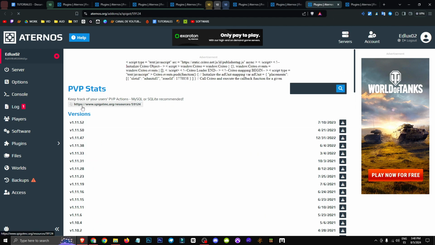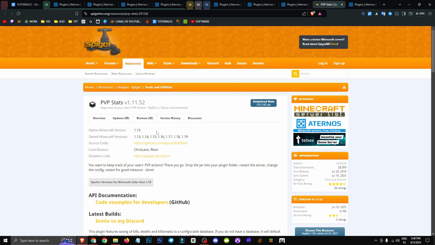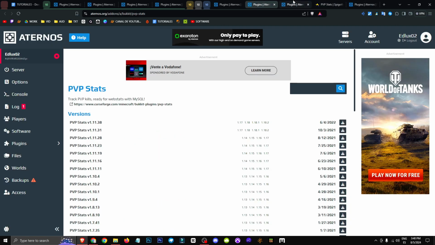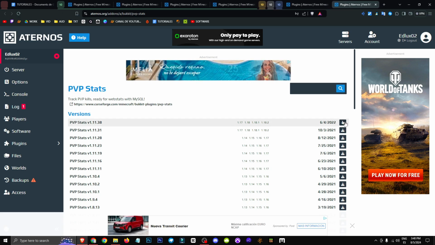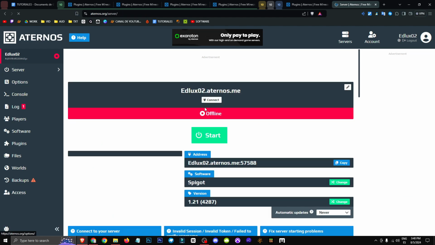So to get information about the plugins, we'd click on this link here and it gives us all the details about how the plugin works and what we can do with it. To actually get one of these plugins, we'd go to the section on the right, click on get, and once we've downloaded it, we'll go to the server section, hit start, and then we can start enjoying our statistics.